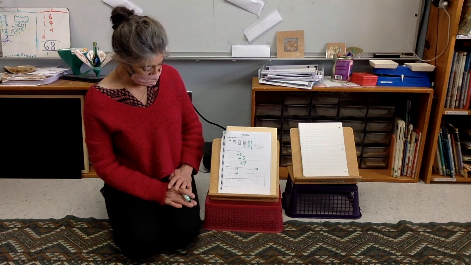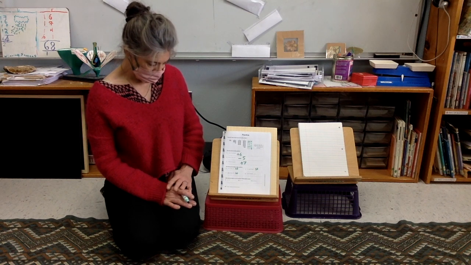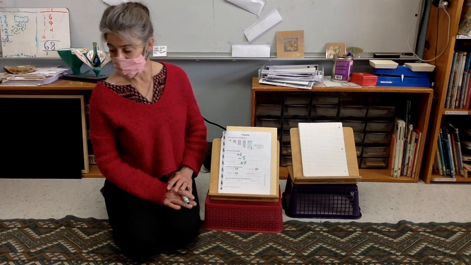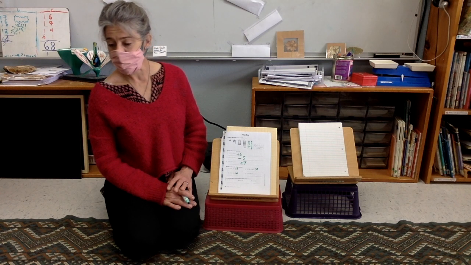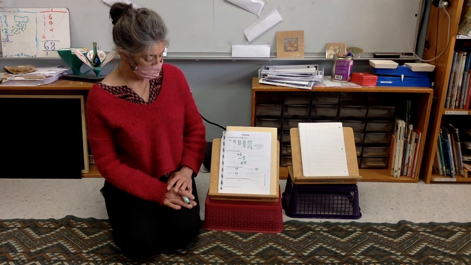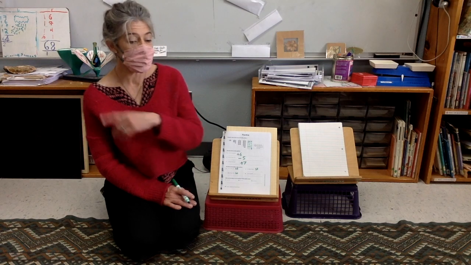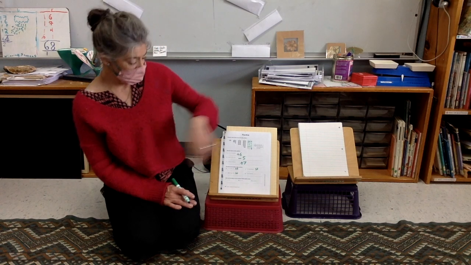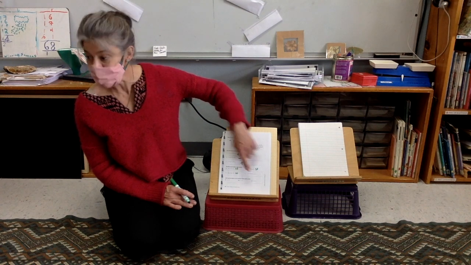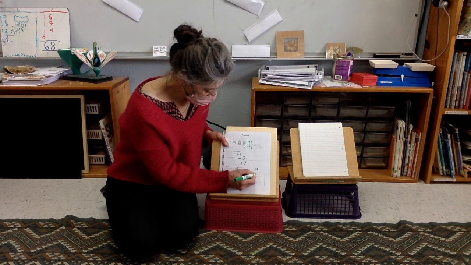Number 8, Reuben. It's 24. Yep, and he double checked. Did you guys see him? I saw you going 4 from the 8 to the 12 and 4 again. Good job. So yeah, it's 24.